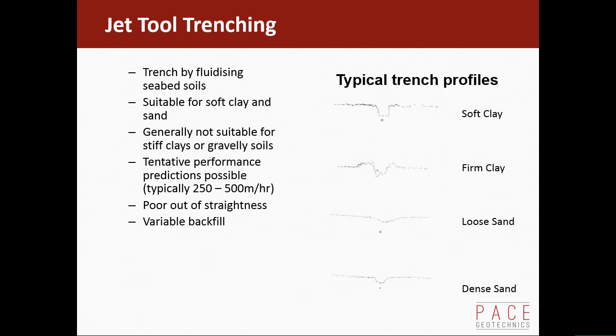What's the depth of these jet legs? Well, anything up to 3 meters is fairly common. 2 meters is the most common. So it means that 3 meters is the depth of your trench, yeah. That would only be on some of the bigger trenchers, though. Most have 1.6 to 2 meter jet legs, and you can use smaller ones as well. If you've got a hard clay, or a firm clay, you don't need to trench it as deeply, and also you want more power per unit area of trench, so you make it shorter.